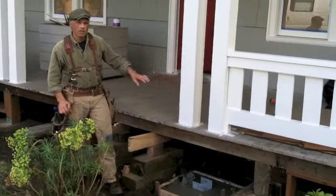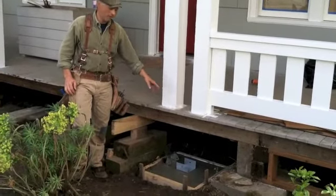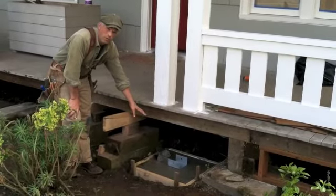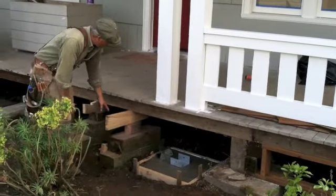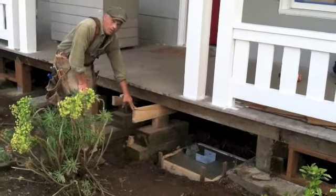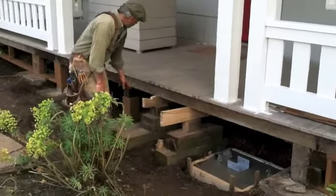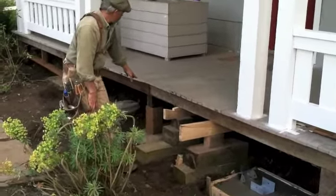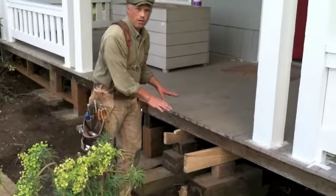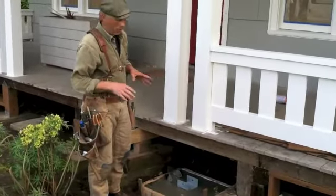Okay, so here's our point load from our porch that was sagging, and you can see that we poured a concrete pad that's 2 foot by 2 foot by 1 foot deep. We jacked up our floor, and you can see that we have our shims in here ready for micro adjustments as needed. You can see that we put in some new posts over here, so we're just getting this sag out of this. This is not a complete restoration, but we're making it right.